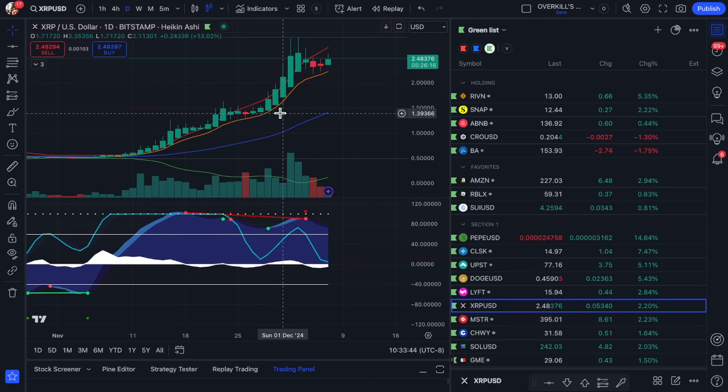But you know what? As a trader, I'm not worried about that because this right here was a home run, grand slam trade. Me as a trader, I am trying to hit singles and doubles. If you guys know what baseball is, singles and doubles just get you on base. If you're swinging for the fences and thinking this is going to happen every time, like on XRP, you're going to lose. You're going to go broke. Because you're just going to think you're going to get up to the plate and hit a home run like this every time. This trade right here, this was probably a 1 in 100,000 trade.